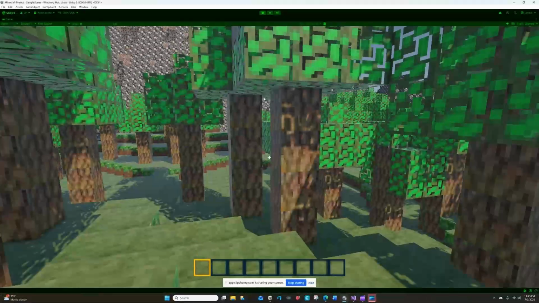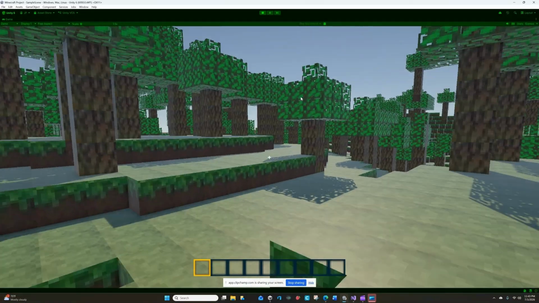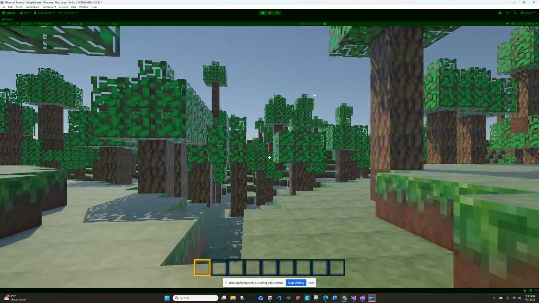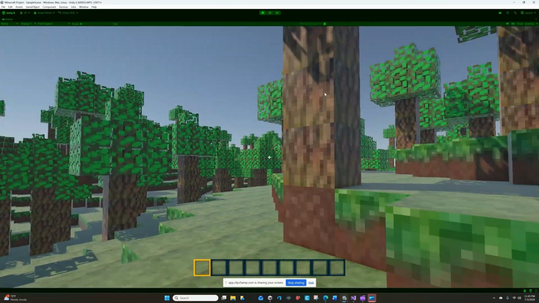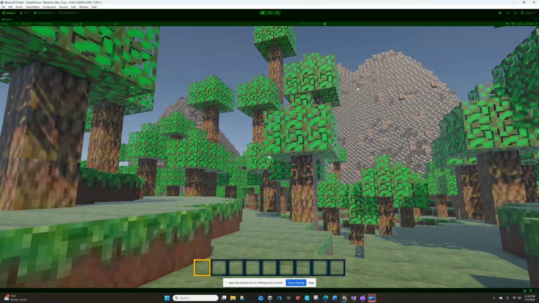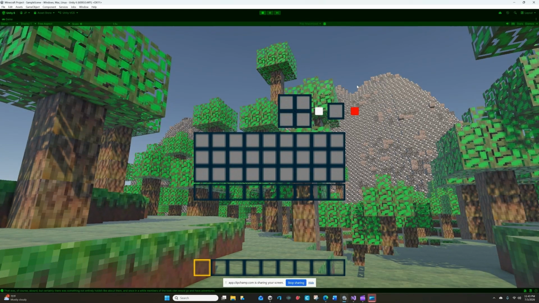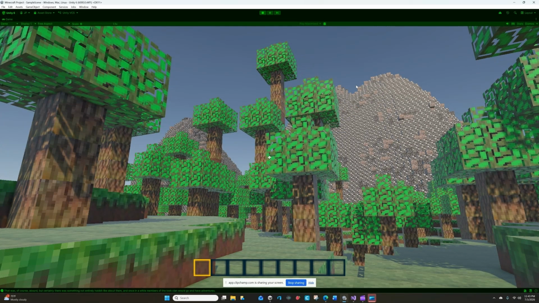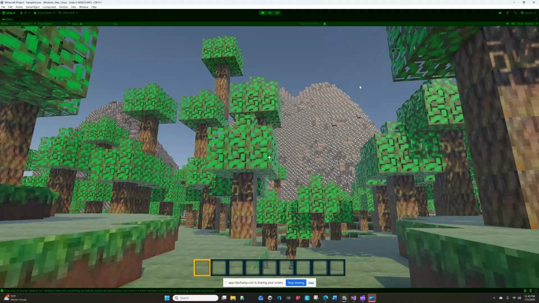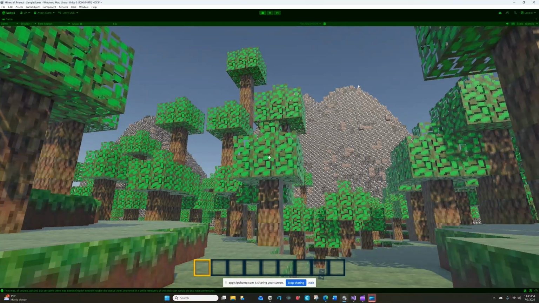But that'll be something I work on fixing some other time. So yeah, we got our biome stuff opened up. I hope you enjoyed. We'll see you guys next time.